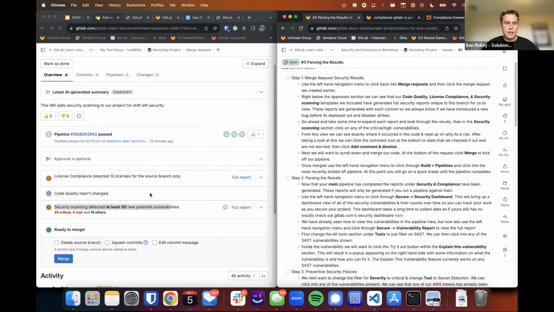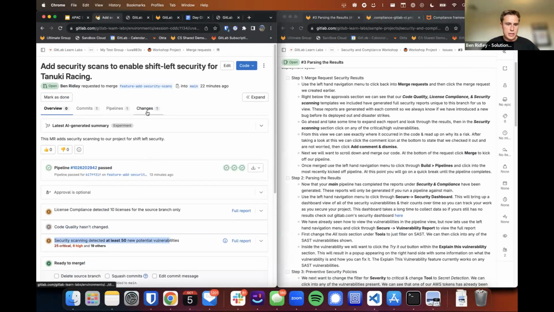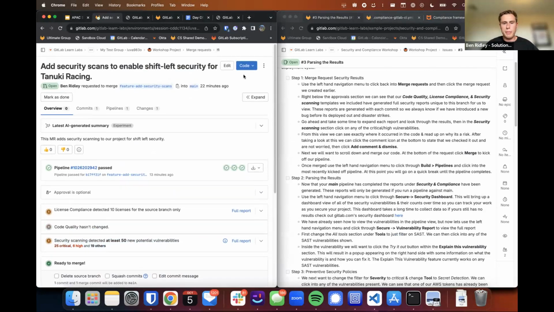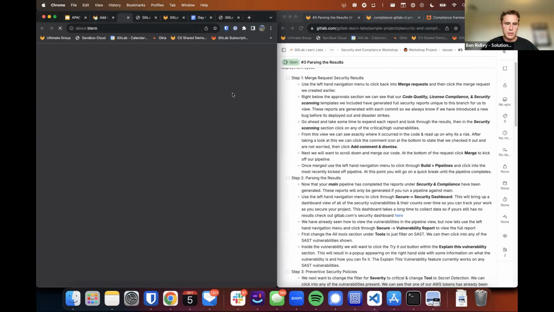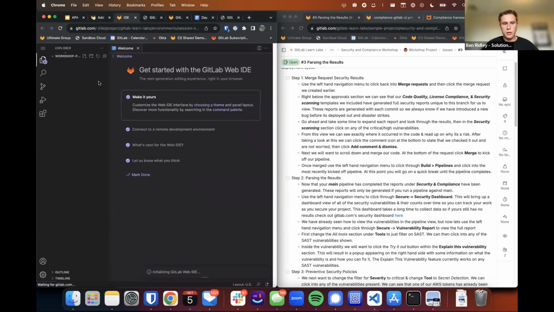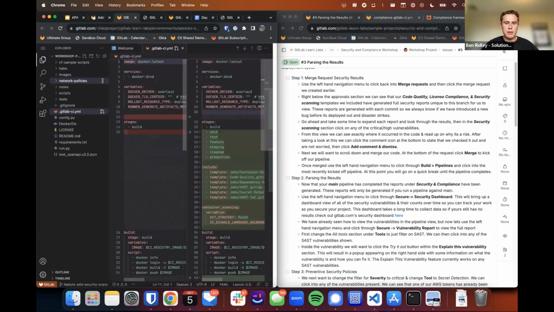What's nice about this is we've made some changes, and before they've even gone into the branch, we've got a bunch of useful information. At this point as a developer, I've got this feedback in real time. I can very easily jump back into my merge request, jump back into my code. For example, I could just open this back up in the web IDE and start to work on some additional commits to start remediating some of these vulnerabilities that I might have accidentally introduced.